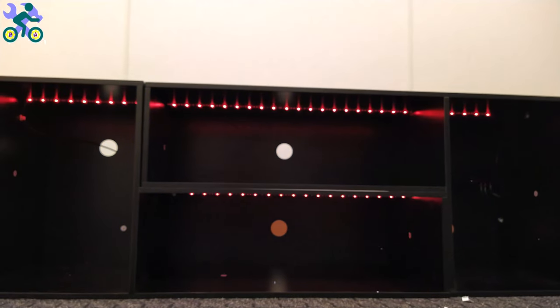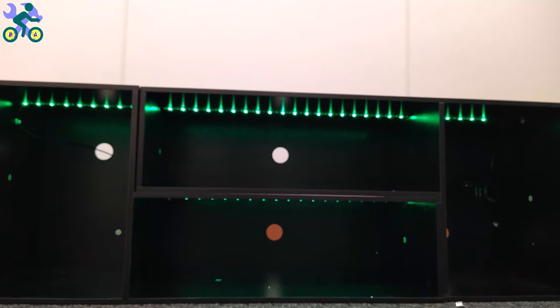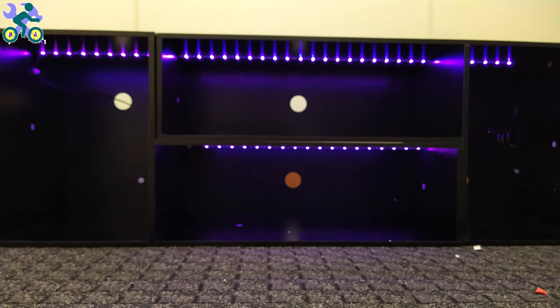Please be sure to install the safety bracket or part L on the wall to prevent unfortunate events.